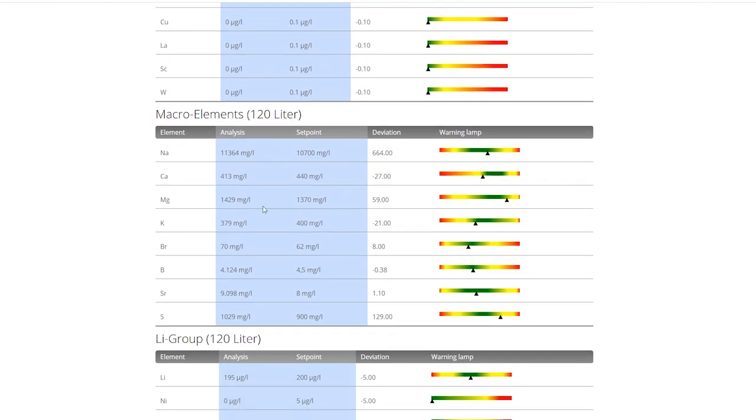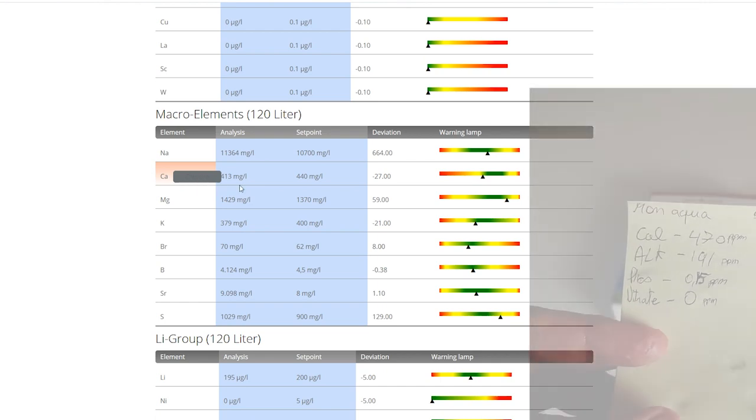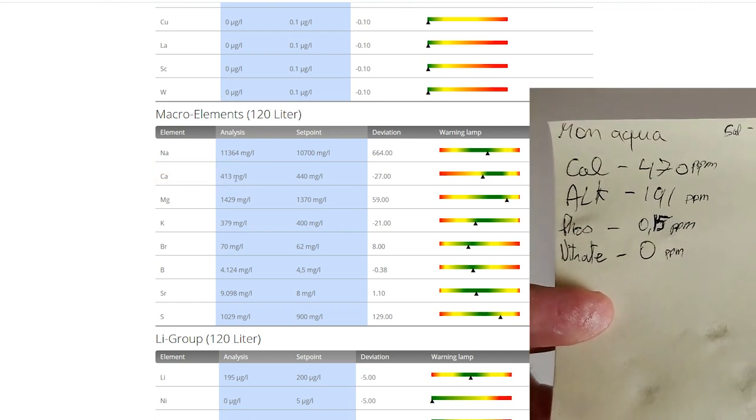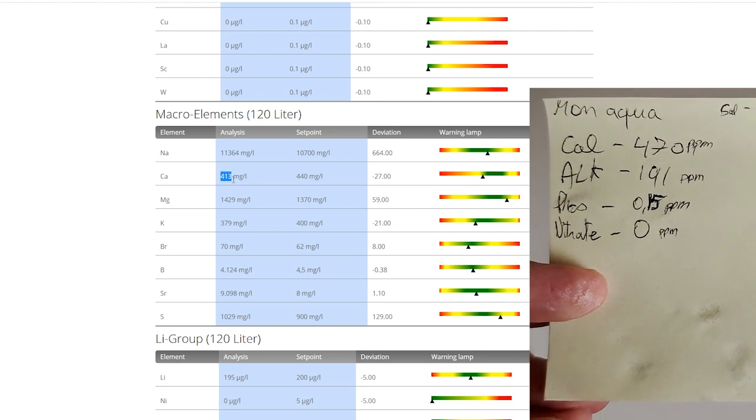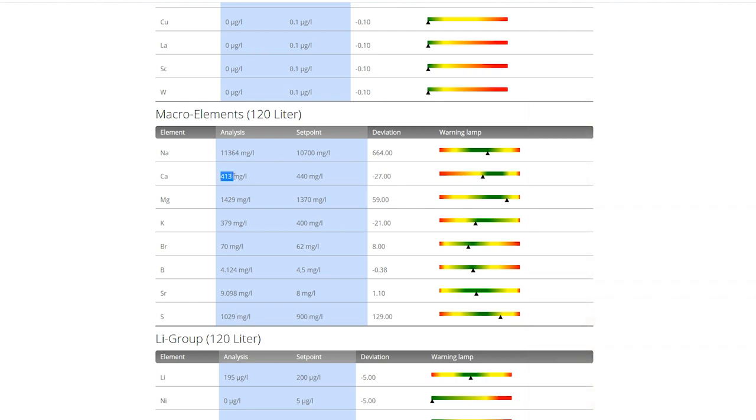So macro elements have the sodium, which is super important to see if my salinity is correct. So it seemed to be all right. I have the calcium, and when I did my test, I took note with my test kit, and I'm so far off from what I see. I think when I tested my calcium, it was a 470, and I see 413, so it's a big difference. So there's something wrong. I use the Salifert calcium test kit.